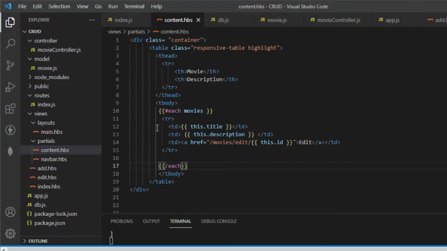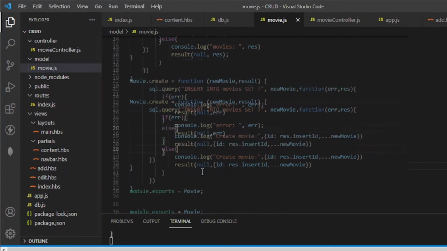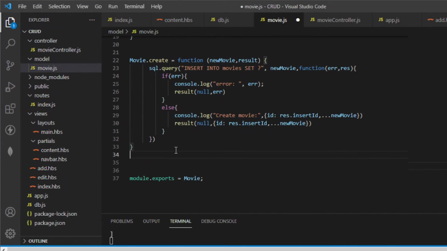Now that we created our form, the next thing we need to do is, of course, apply that in our model. So let's go back to our model. The first thing we need to do is perform a search method. That's the very basic, so that we can perform the next step, which is the update.